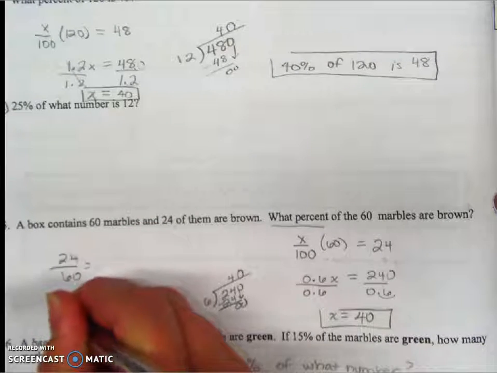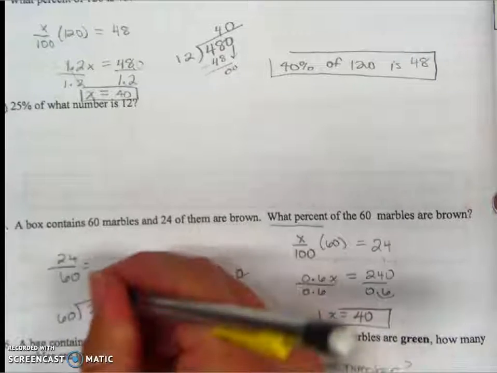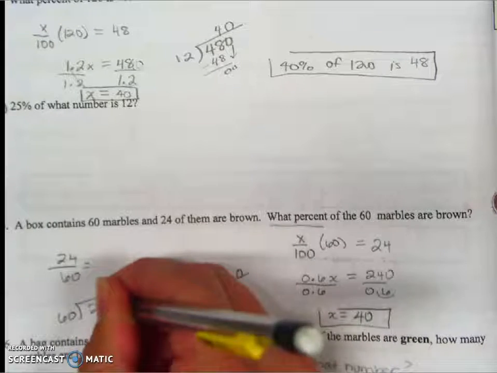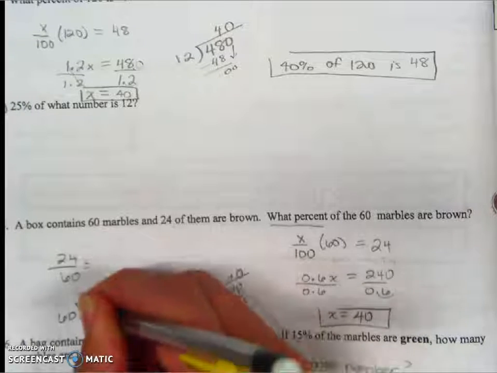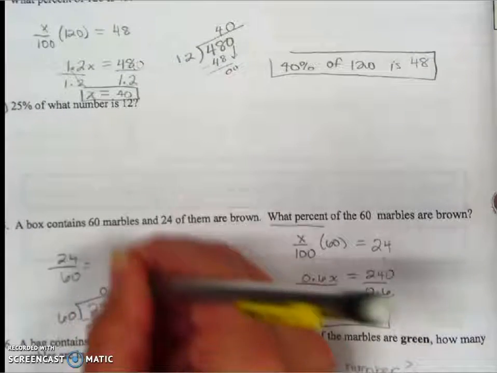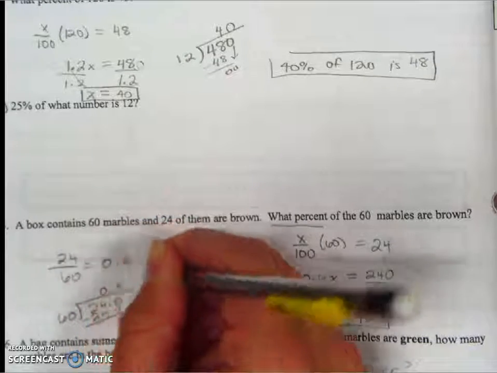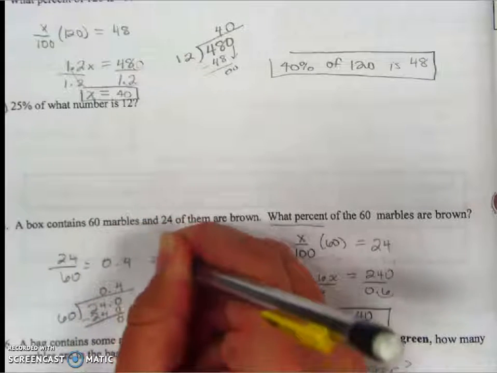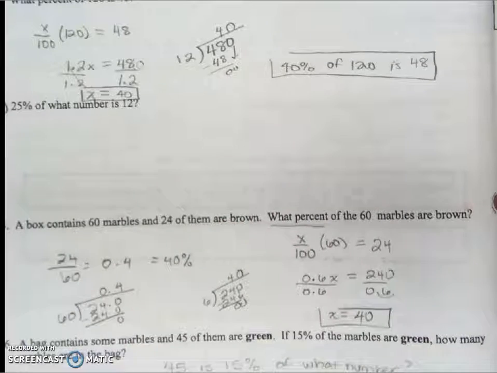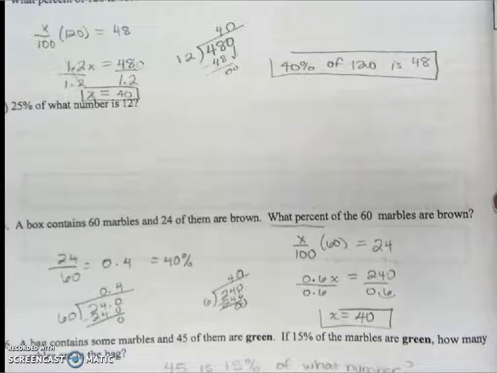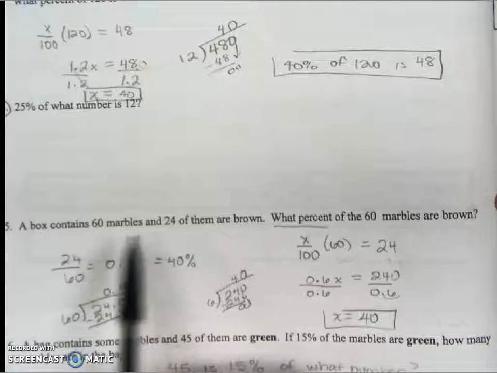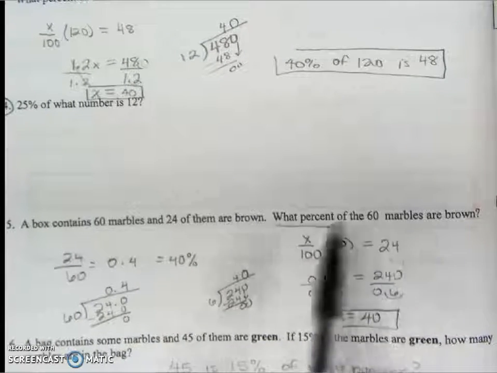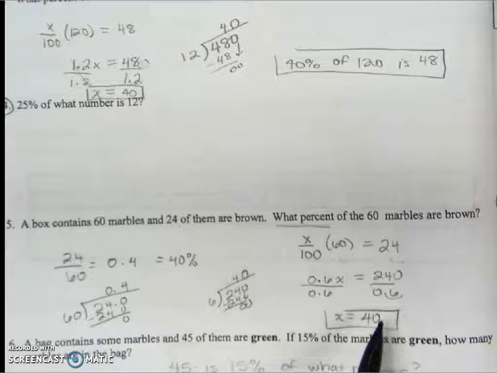24 divided by 60. 60 doesn't go into 24, 0.0. 60 goes into 240 4 times. Okay, so as a decimal, that would be 0.4, but swoosh, swoosh for percentage would still be 40%. So we still get the same answer. So you could either set that up as a fraction right away, part to whole, or you can use our keywords over here and still get the same answer.